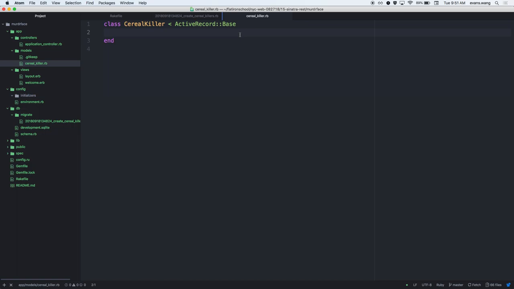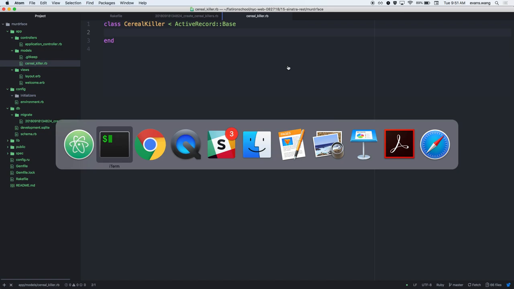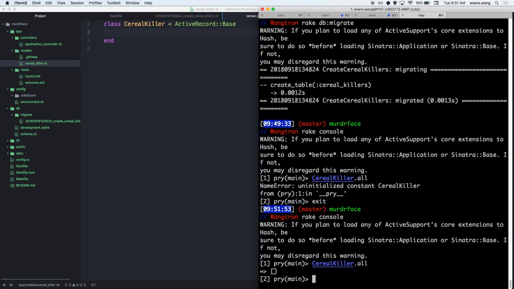I know. God, Active Record, so many. So let's try a little bit of this, a little bit of this, a little bit of this. Cool, empty array, meaning that it exists, the model exists, right? So I should be able to create some, all right? And what are my attributes? Name?